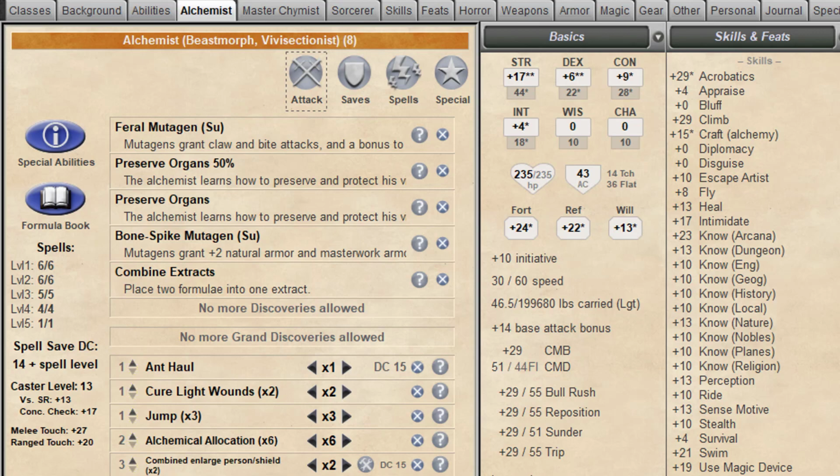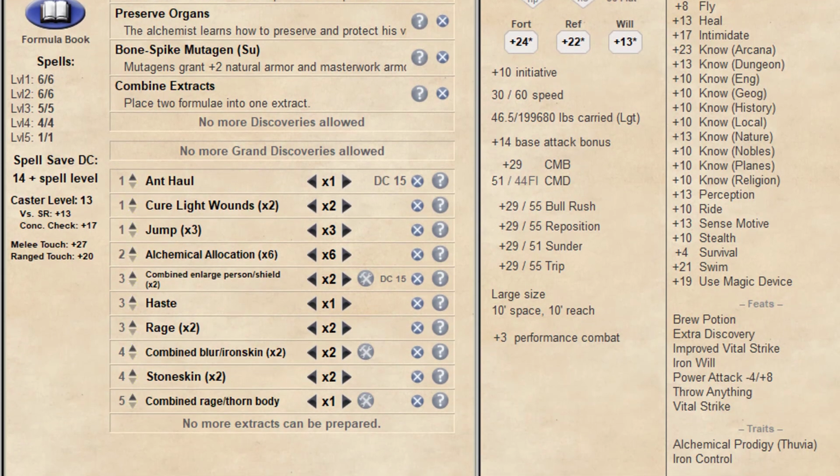So when we're doing the combination of extracts, you're going to want to pair the spells appropriately, or pair the formula appropriately. So you might as well have both of the formula cost the same base. You also should have them have the same duration. So with, for instance, Enlarge Person, which is a 1st level, minutes per level spell, we can pair that really, really nicely with Shield, which is also 1st level, minutes per level, and you're going to get a +4 shield bonus, and you're going to negate magic missile for those 14 minutes. So that takes up a 3rd level slot, of which you get 5 a day.